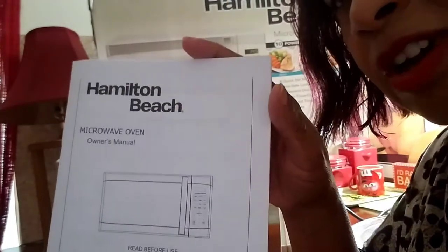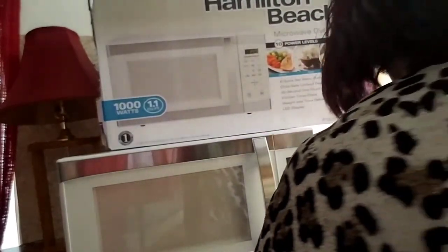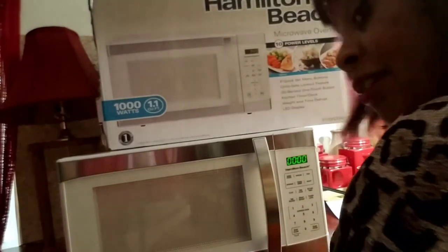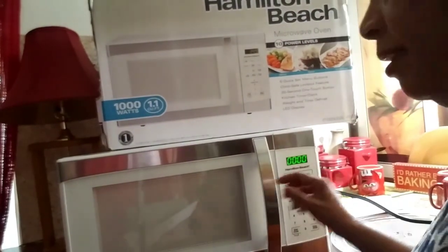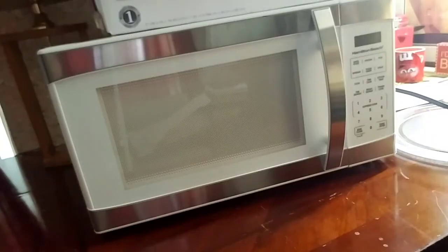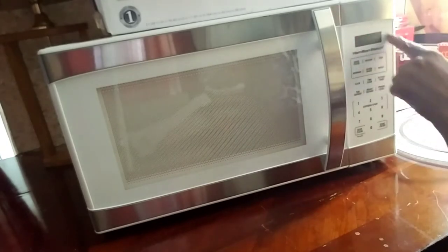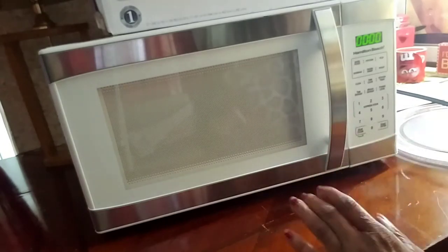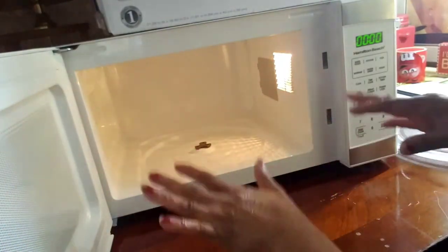It came with the little instruction manual. Now we're going to plug it in. As you can see, it's just lit up — it's plugged in now. I'm going to move the camera down a little bit so you can see the microwave. Here is the LED light unplugged, and now here we are plugged in. The microwave is plugged in now, guys. So I've already taken all the little plastic things out of here and everything.